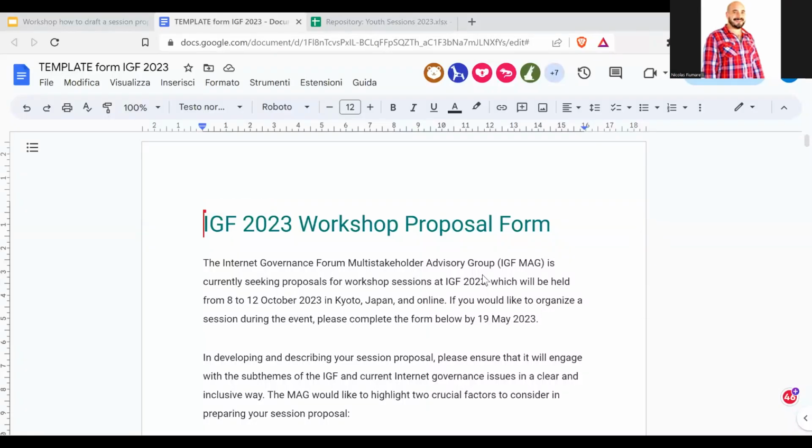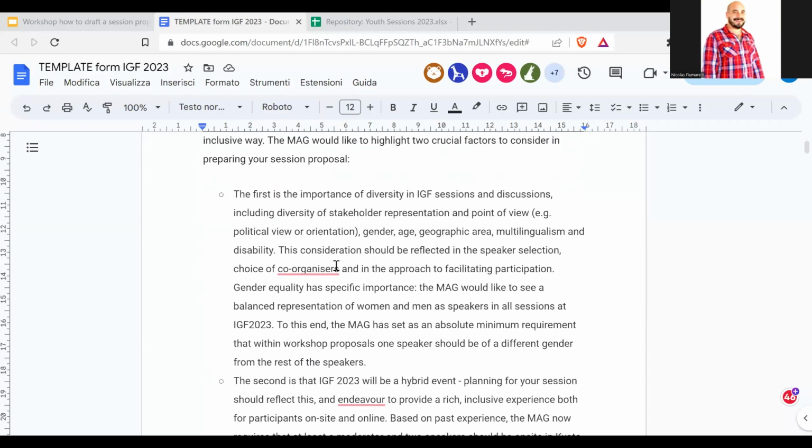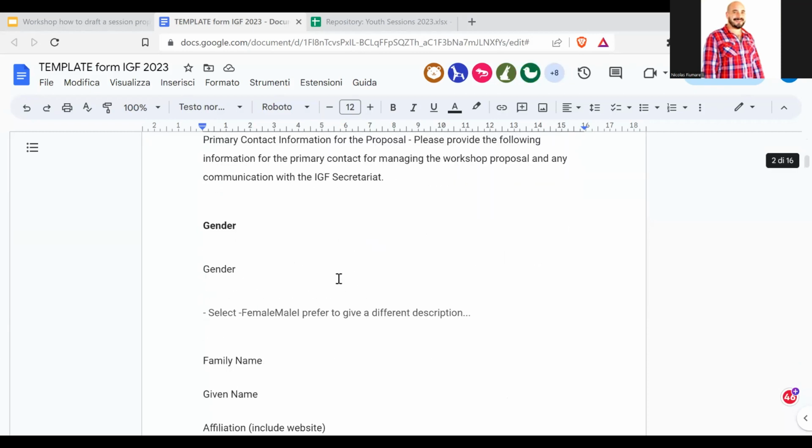And just the other comment I had is that if you have the strange case of having many of your sessions selected, please be sure to check collisions in advance. About 2 or 3 months before the IGF, or maybe 2 months before, there is a first draft schedule of the meeting. So everyone needs to check by themselves, going into the draft, checking if your selected sessions are colliding in the same time slot. And if that happens, you will need to write to the secretariat to correct the situation. So that is just a recommendation. Thank you.